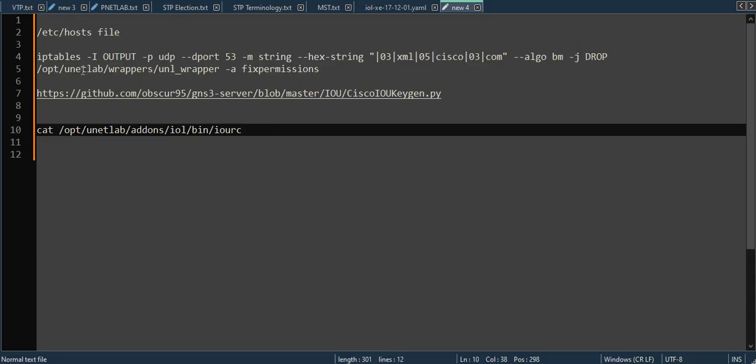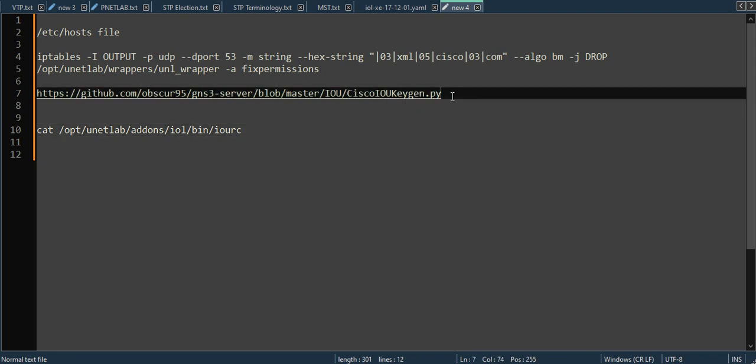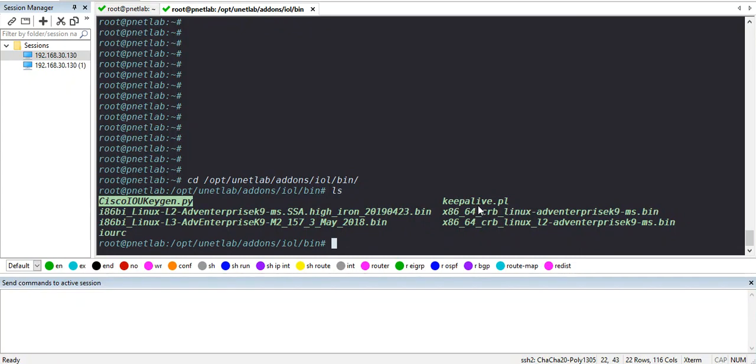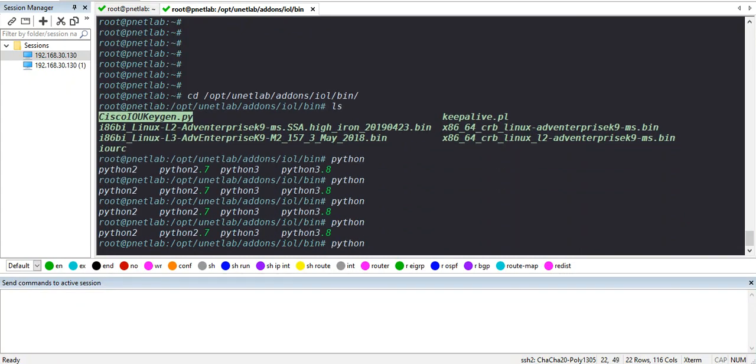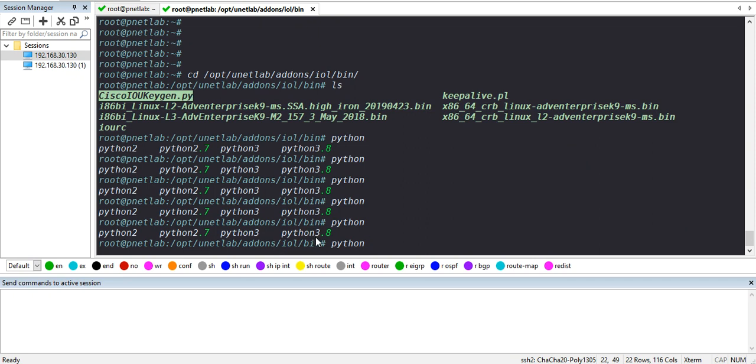You can download that CiscoIOUKeygen.py from this website. If I type Python, we have Python 3.8 for PNETLab version 6. This is our current Python version.